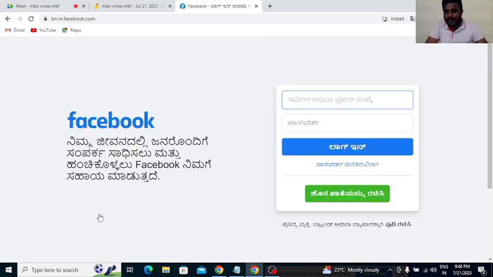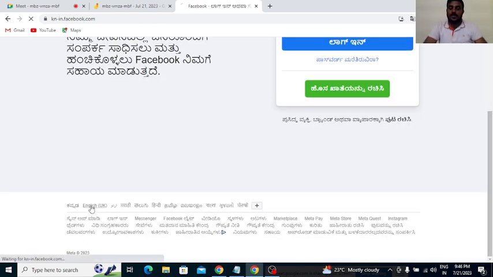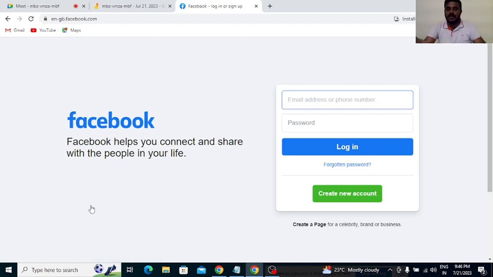What happened, Pooja? In the same page, we just navigated to another section. Clear? Internal links, external links.